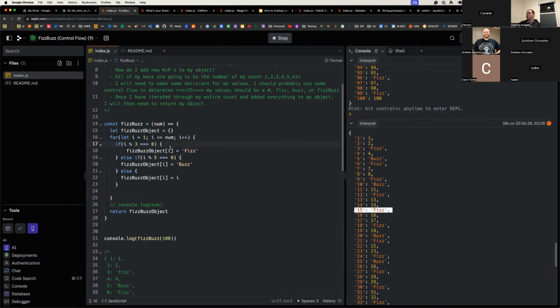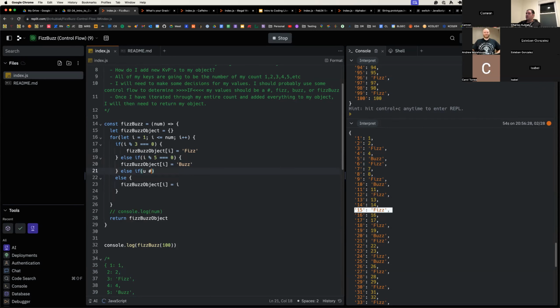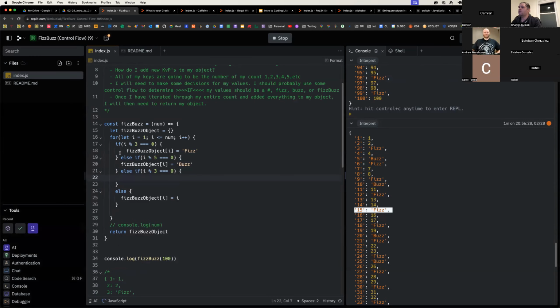So what I need to do is actually change this a little bit. We'll say else if i modulo 3 triple equals 0, and then we'll take this down here.